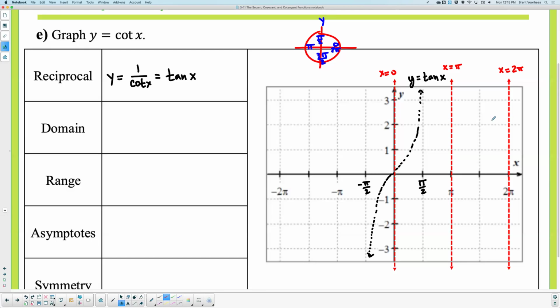Now, how many key features do I have right there? 3. If you were on Delta Math, you would only need 2 other key features. Cotangent is going to be just like tangent, except instead of an increasing S-curve, it's going to be a decreasing S-curve. Remember, you go off the D value. This doesn't have a D value. You put your point of inflection in between your asymptotes like that. That's all you would need on Delta Math. It would fill in the S-curves now.